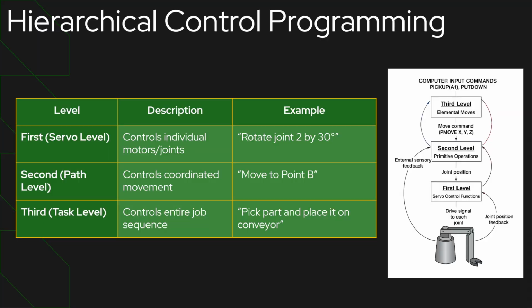So with everything in robotics, there is always a hierarchy. Programming is also organized in that hierarchy. We start from our low level, which is motion control, and go all the way up to our high level, which is our decision making. At the lowest level, we control actuators directly through numerical commands.